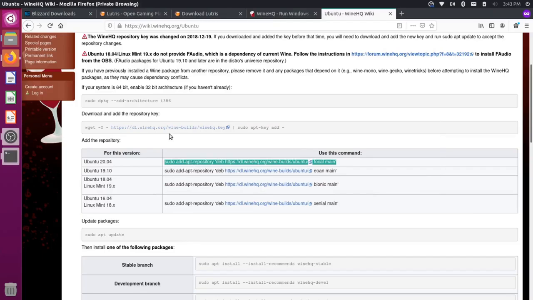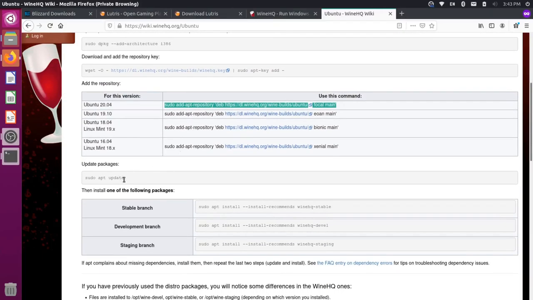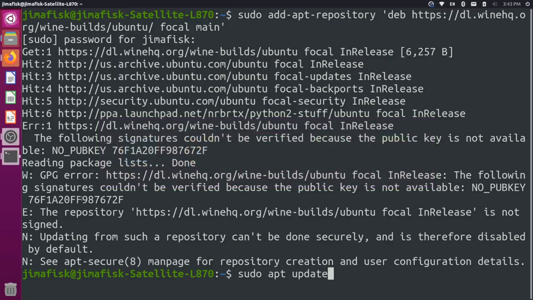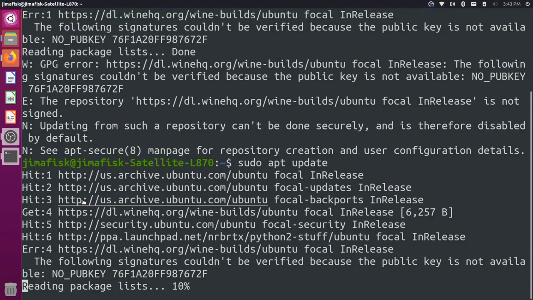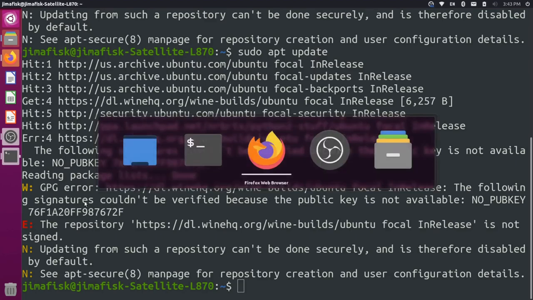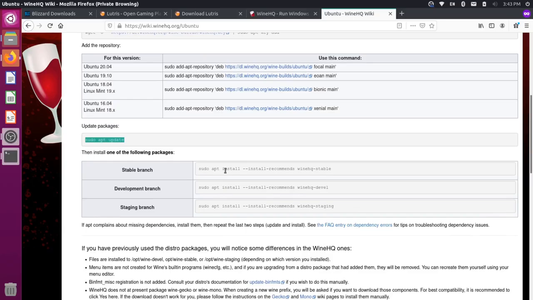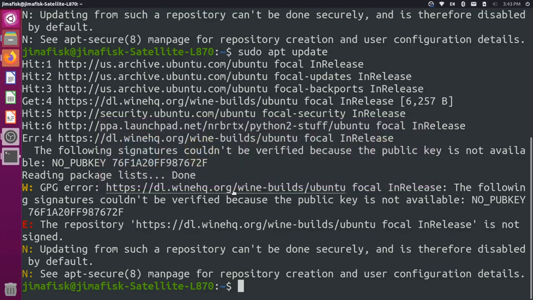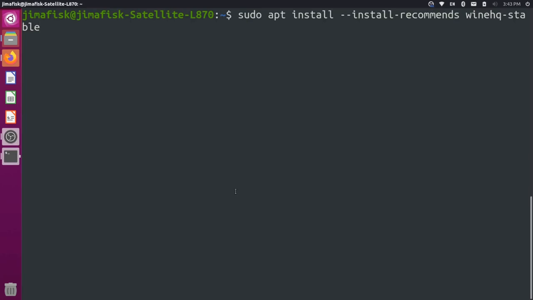If I come back here, you'll see that it then asks us to update our package manager. So sudo apt update, I'll copy that, come back over here, and paste that in. That will pull in the latest package that we just added the repository for. Then if we come back here, we can now run the sudo apt install command. There's a flag here saying we want the stable version. So I'm going to grab this, copy it, clear my back scroll, and paste that in. So we're installing winehq-stable.